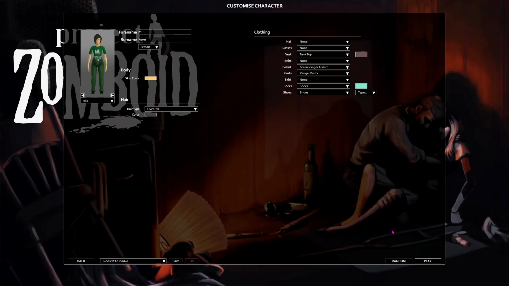Let's take a look then, see what we've got. Eras? I have no idea. I'm going to call you... She's very green, isn't she? She's very green indeed. I'm going to call you Cucumber Cordelia.